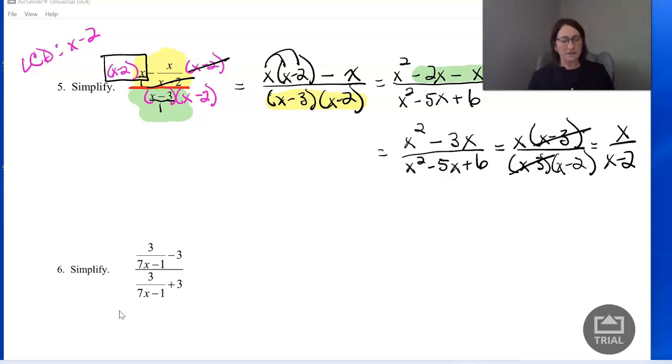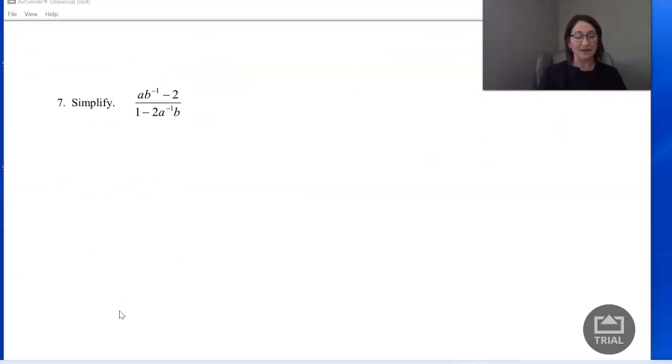All right. Let's go ahead and do number 6. Actually, for time reasons, I'm going to skip 6 and go on to 7. 7 actually looks different because we have negative exponents in there, and I want you to understand what that means. So you've got this b to the negative 1 and a to the negative 1. What does that mean? Okay, so remember, it means that b to the negative 1 is in the wrong place. How do I deal with that? Here's how you deal with it.